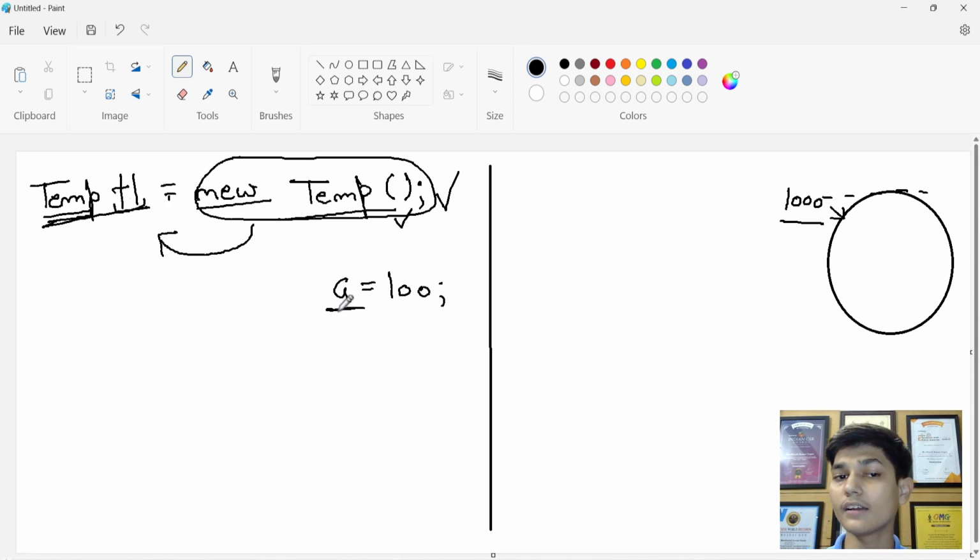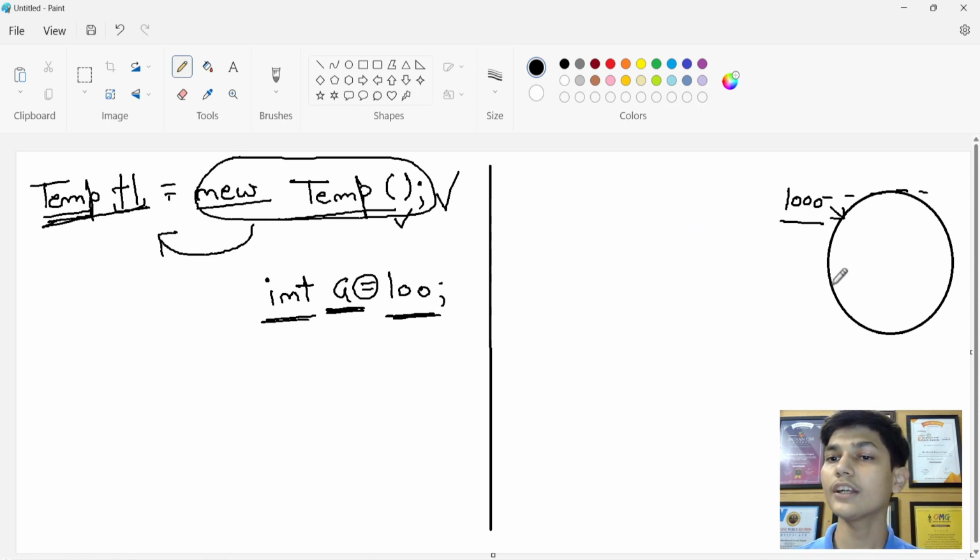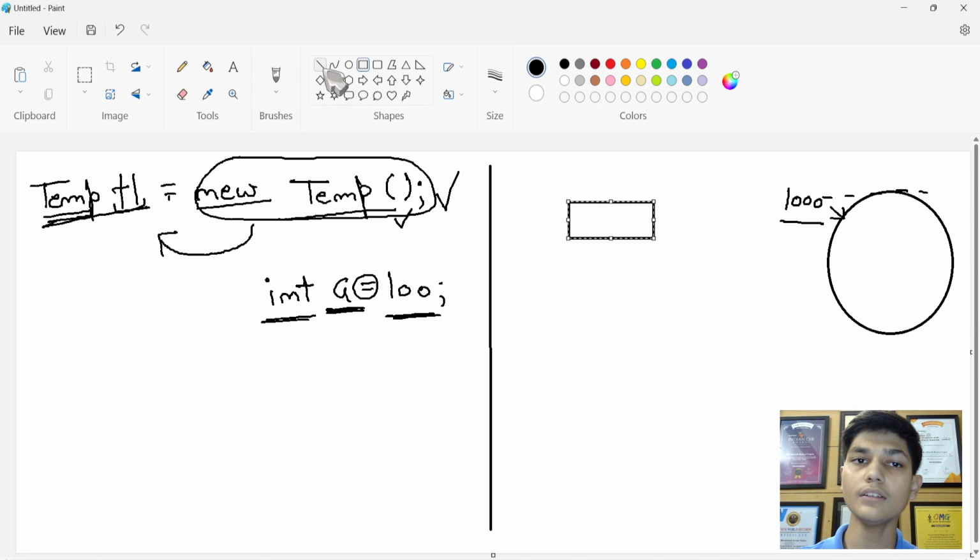The way we have a and the data type, let's say int or byte, short, anything. So int a: a is the name of the variable, this is the data type, and this is the value we are assigning using the assignment operator. So this is the whole process. Now we initiated the first step, which is towards the right, and we created an object. Now we will create this reference variable in the memory. So this is, let's say, our t1.